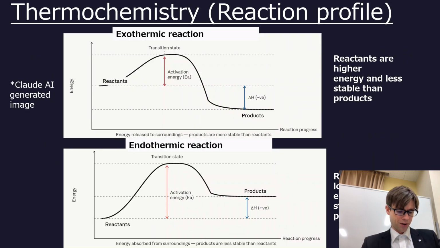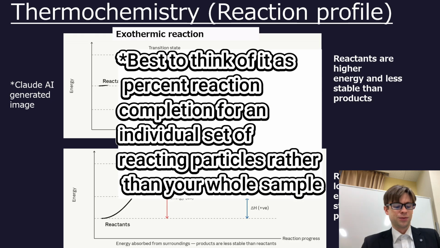So we can draw what's called a reaction profile. Very important to understand this. There's always questions about these on the exams. We have energy on the y-axis, essentially potential energy, and then reaction progress on the x-axis. This is not time, but you can think of it as sort of percent completion. If we have 25%, we'd be 25% along the x-axis. If we have 50% completion, we're at the middle point. And if we have 100%, we're all the way at the far right side of this x-axis.